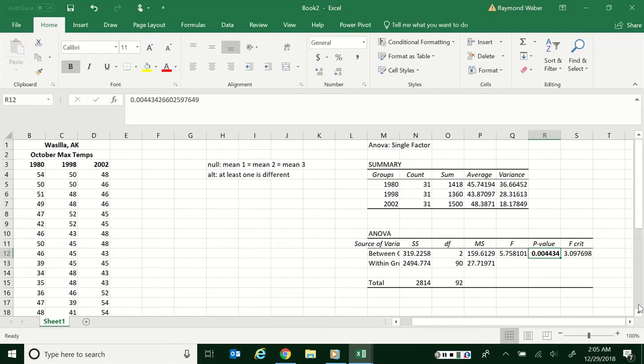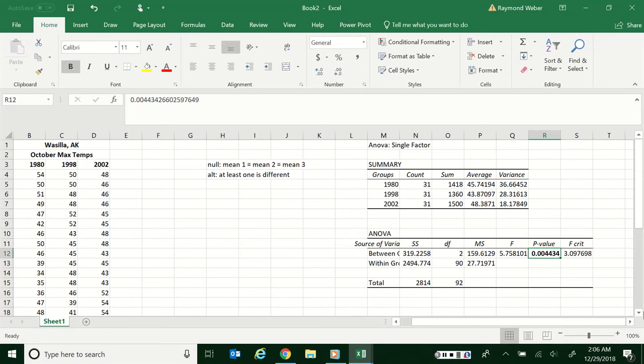I would have to move on and do a post hoc test like the Tukey to be able to prove that, or do something different. All this tells me is that at least 1 is different, but that tells me that there is a difference between these 3 years, whereas if I'd failed to reject, it would tell me that the 3 years were approximately the same. And so for an ANOVA, that's literally all I have to do.